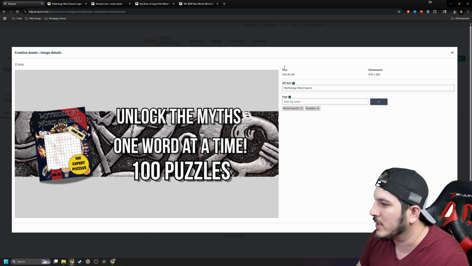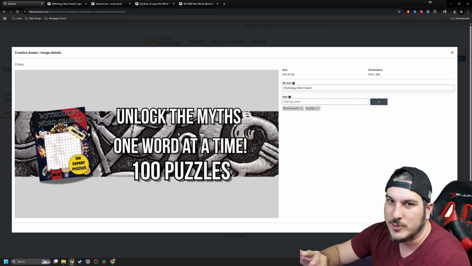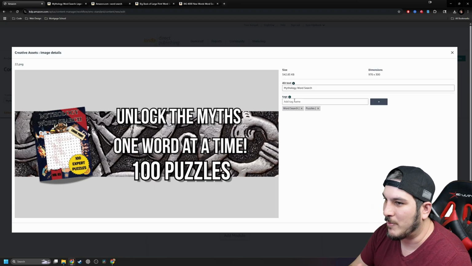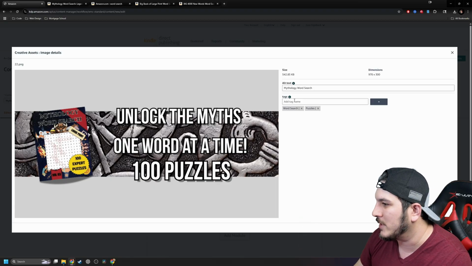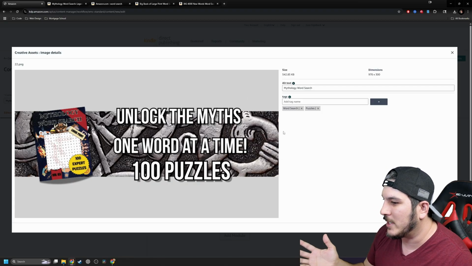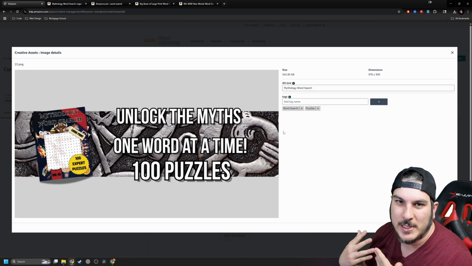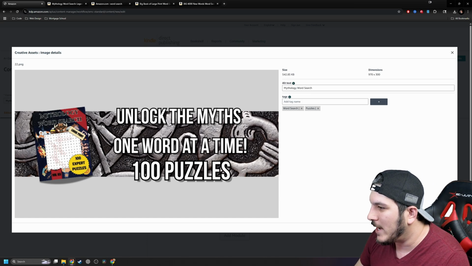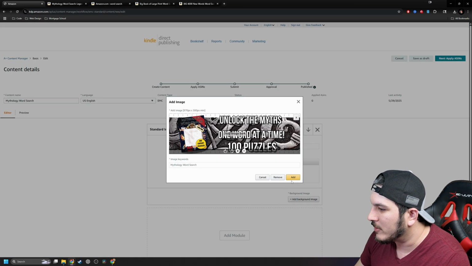If you ever build a website, it'll pop up if you scroll over it with the alt text, and the tags are just there to help you when you have a bunch of things. You could actually search for it. It doesn't really affect any algorithms. It's basically just for you, so you don't have to worry about anything like that.